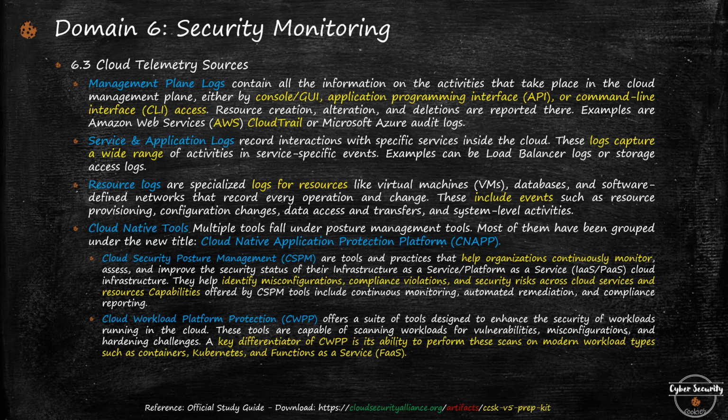Resource logs: again, you have different resources. You have a virtual machine, a database, a SaaS environment, network, firewalls, WAF, proxies. All these are your log sources. They generate their own logs whenever you create an EC2, when it turns up, turns down, service goes up, service goes down. Let's say the virtual machine is in a degraded state, or maybe one of the virtual Ethernet cards is degraded, it's in a down state. All this comes under resource logs.